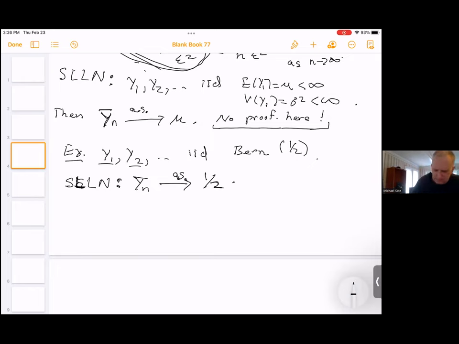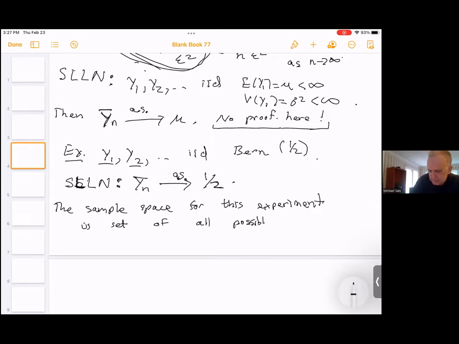So let's write this down. The sample space of the experiment. And I know we're extending a little bit into stuff definitely beyond the course, just slightly. Hard to make problems up about this, but just hang with it, not much longer. The sample space for this experiment, because I am talking about the limit, so I have to take an infinite number, is the set of all possible infinite sequences of ones and zeros.